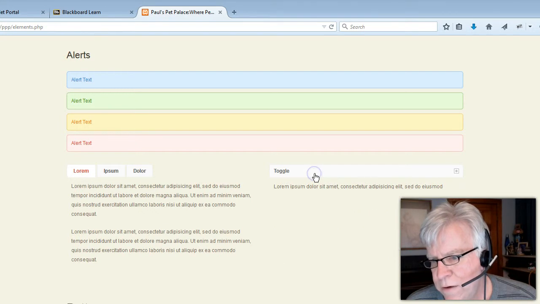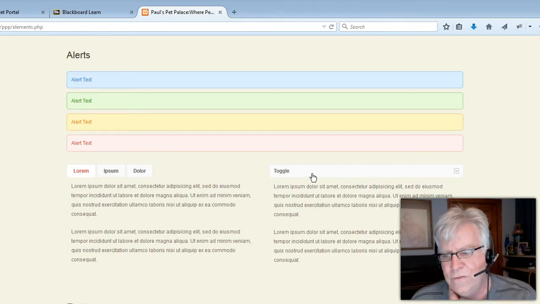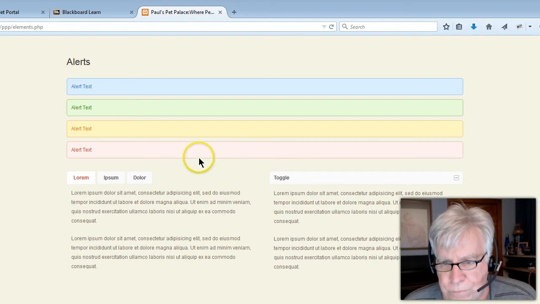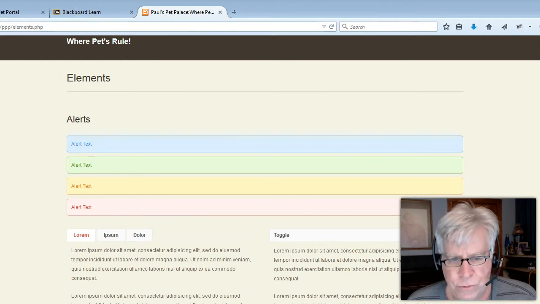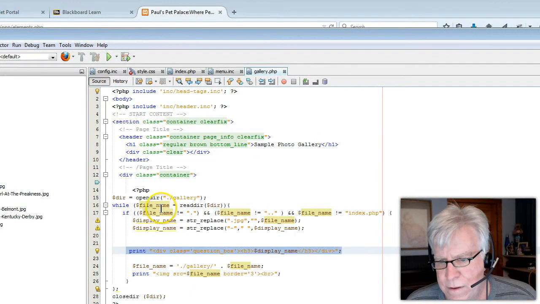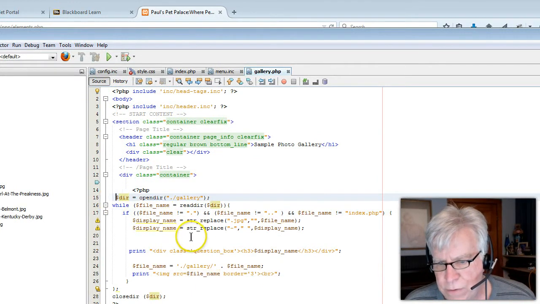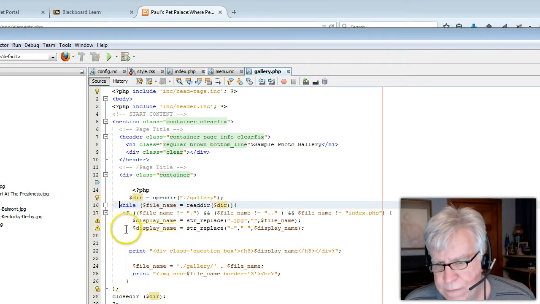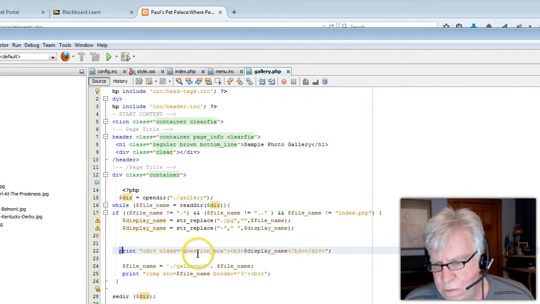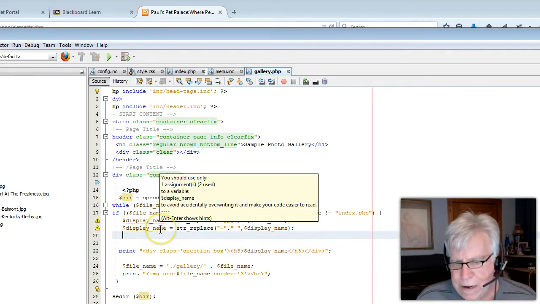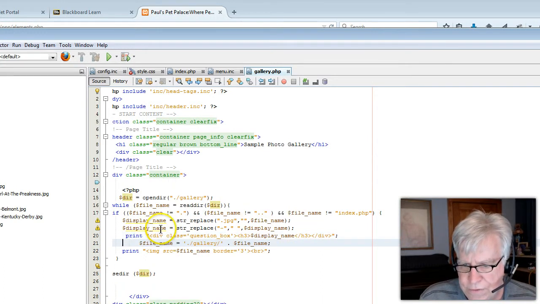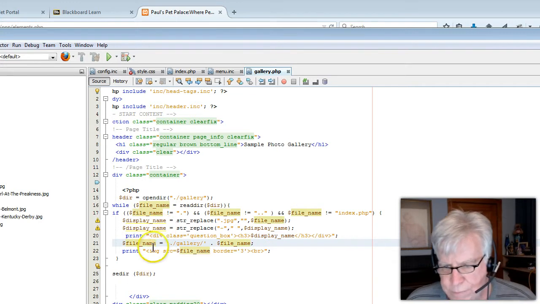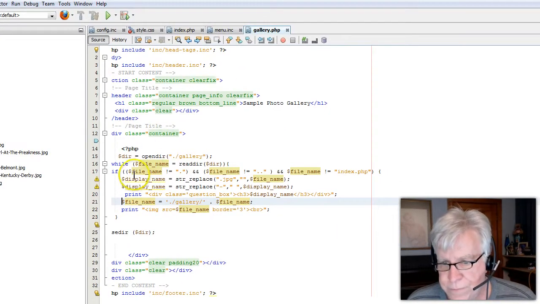We're going to do that for FAQs in the next video. But right now, we took the code that made this little blue box, and we added it to our simple poor man's gallery code. Right there. So by marrying these different components together, we're able to put together a pretty powerful little web page.